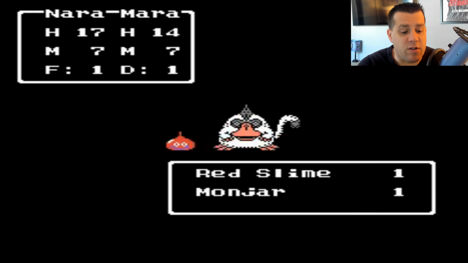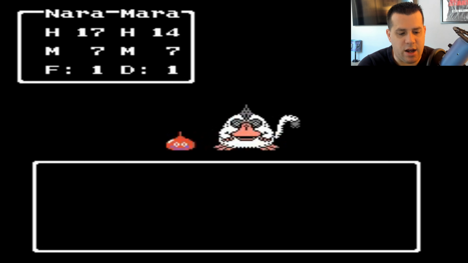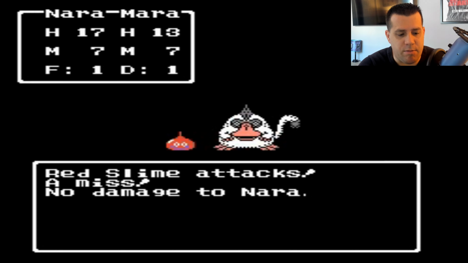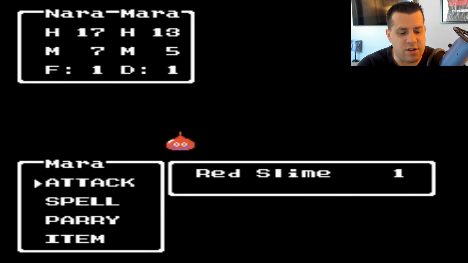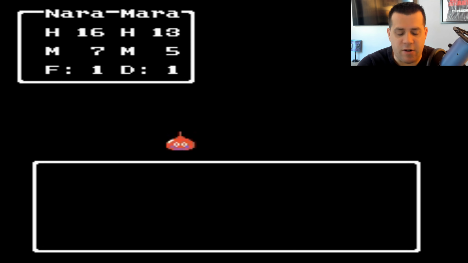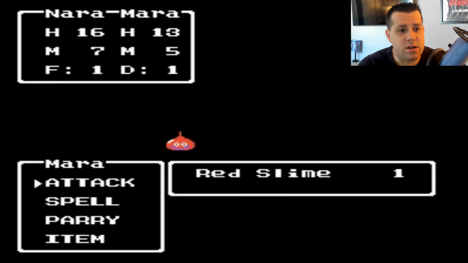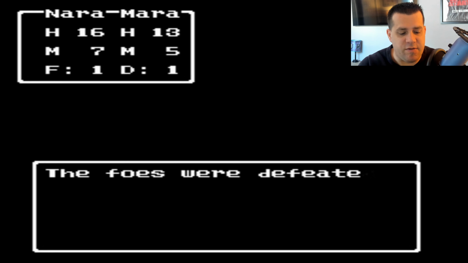You gotta be really careful because it's so easy for Mara to die. Nara, not as much. Mara, though, is generally the weaker of the two sisters, but stronger offensively for magic. Nara obviously has better physical attacks and less powerful magic. I use her more for defensive magic.